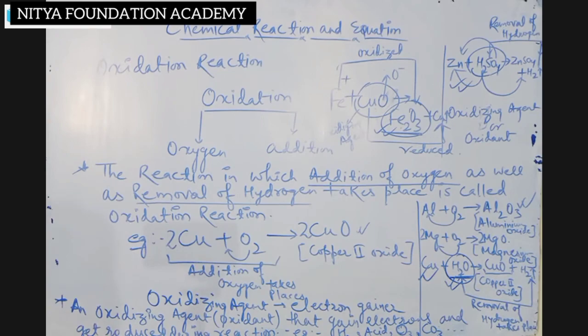So this is the current lecture which was going on, on the topic of oxidation reaction as well as oxidizing agent. Here we have seen many equations in which oxidation as well as reduction take place, and reactions where a metal reacts with acid or water, and hydrogen gets reduced. So this basically is the explanation of oxidation reaction.